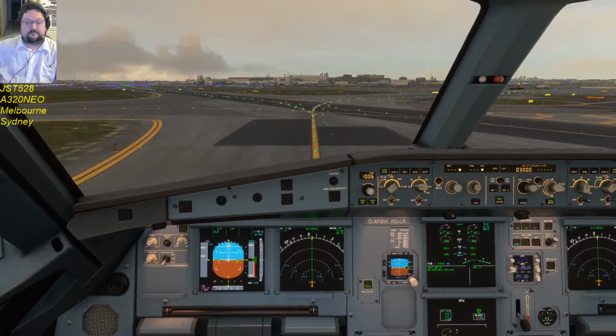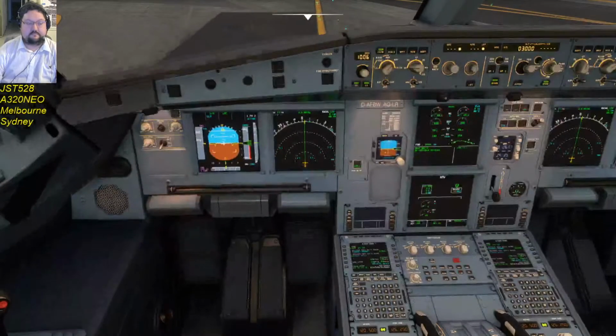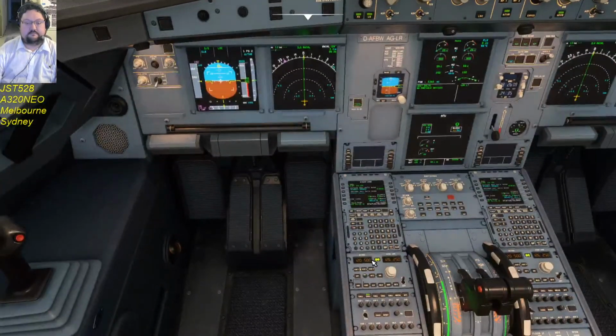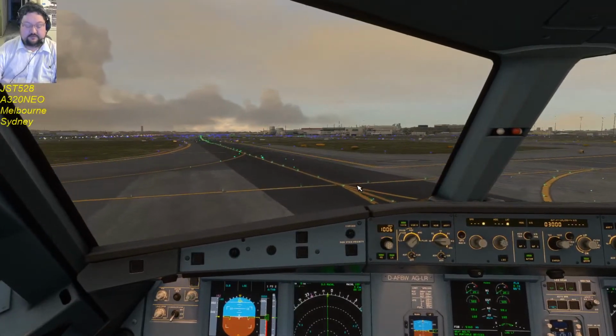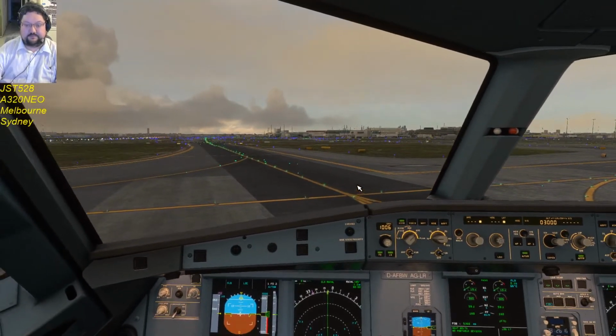Flaps. Jetstar 528, vacated 3 4 left on Bravo.